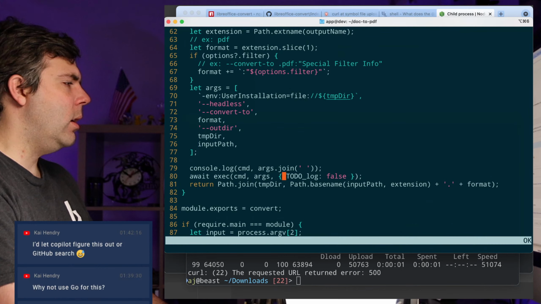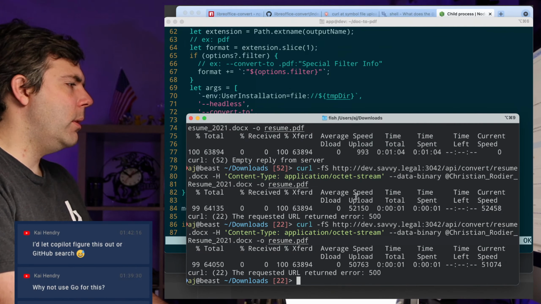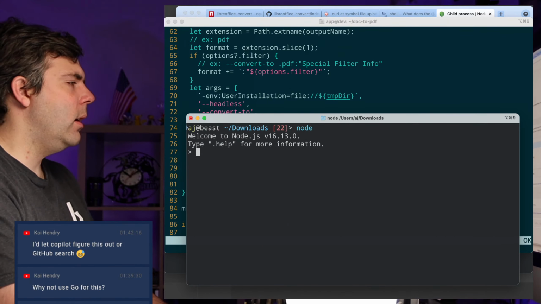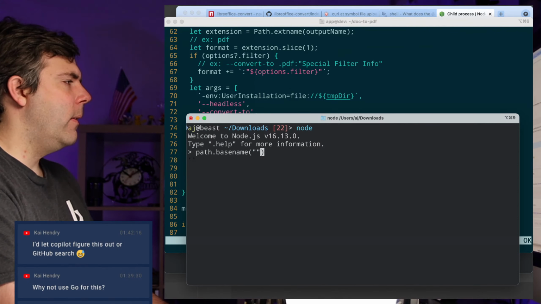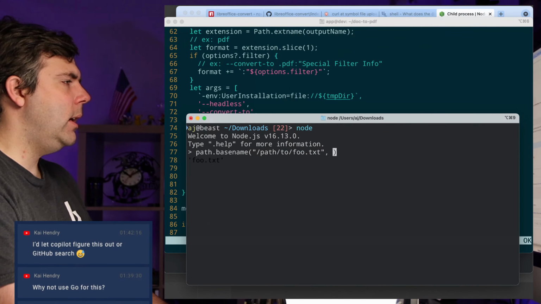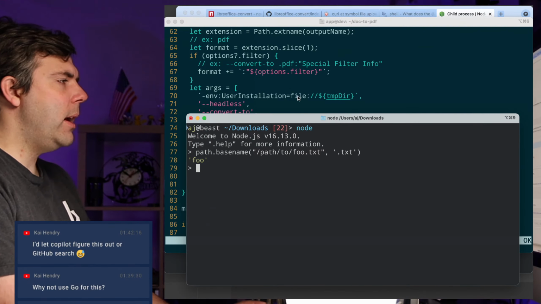Let me just open this up in Node real quick. So I'm gonna open Node here. So if I do path.basename and then I give it path to foo.txt and then I give it the extension .txt, it should give me back just foo. That's what my expectation is.